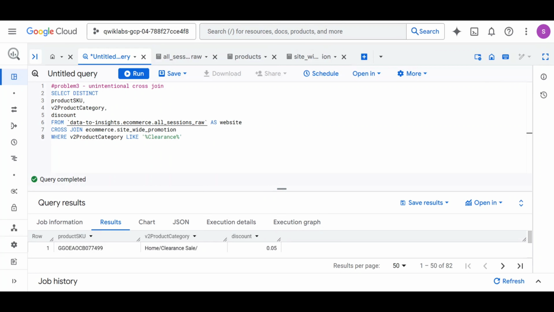that would mean that we wanted all items in clearance to have a 5% discount. So when you create a table, you can always look at the schema of the table you just created, and you can always select that table to confirm that the table you just created is correct. So like I was saying, if you, for example, selected all the items in clearance and cross-joined with a value in your discount table, in our case, that would mean that all items in clearance would have a 5% discount. This might make sense.